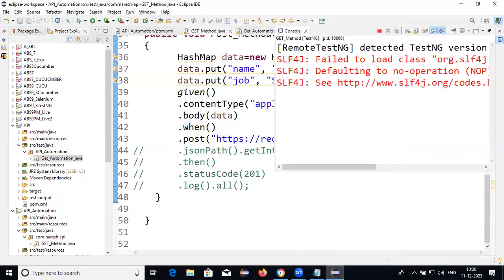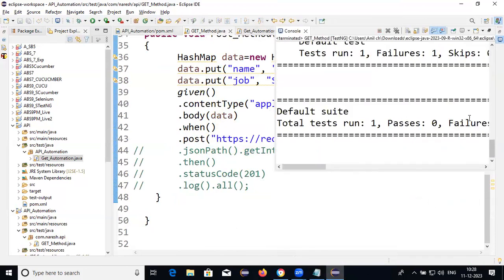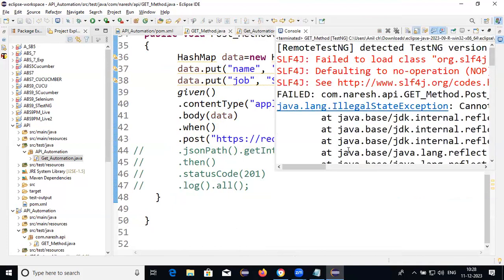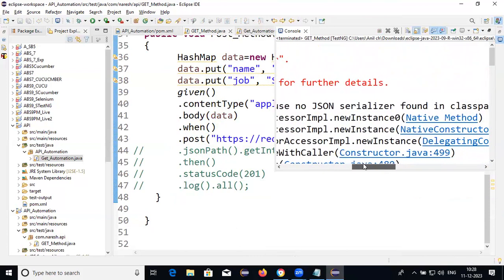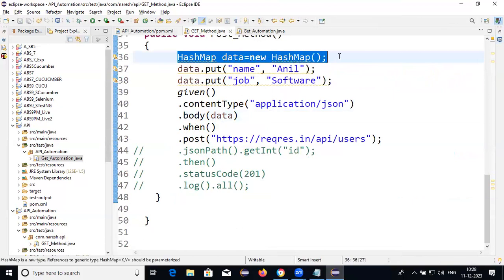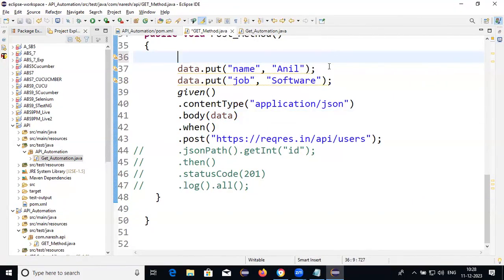Once I need to execute, one minute. J equal to new. Just we need to import.